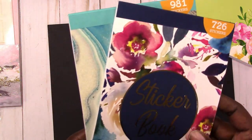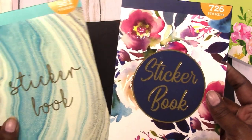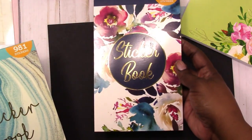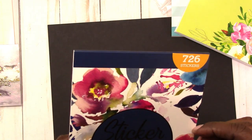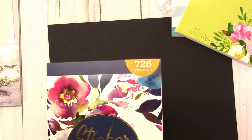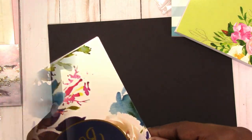Then they have some smaller sticker books. I only saw two, which are these two. So this one has 981. This one has 726. Let me hold them down so you can see. This is what they look like. These are $2.88 each. So these are even less than what they're calling the large sticker books.